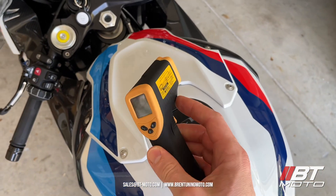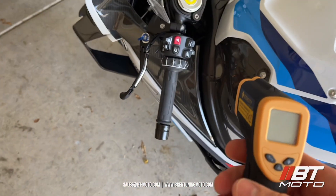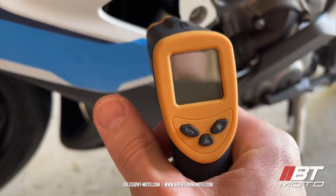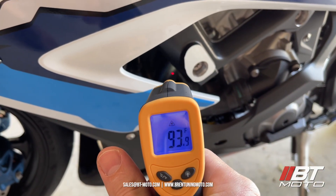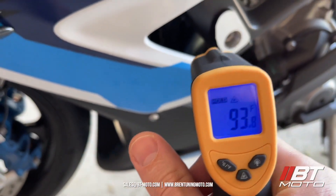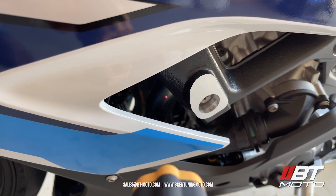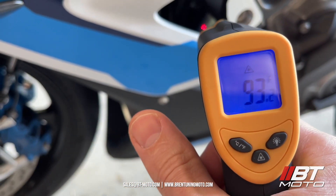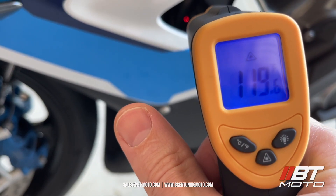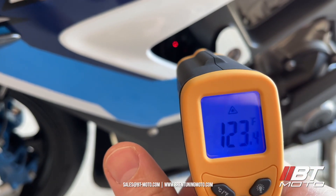The easiest way we've found to do it here is going to be the infrared thermal meter right here. Basically, what we do is take this — if the cylinder is running, of course, it's going to be hot. You can see a little dot right there. I've run this for a second and it's 93 degrees right now on this cylinder. You're firing it right at the primary, and you want to make sure they're all kind of at the same temperature from the primary. That one over there is a little bit hotter because it's covered by the other two cylinders next to it.